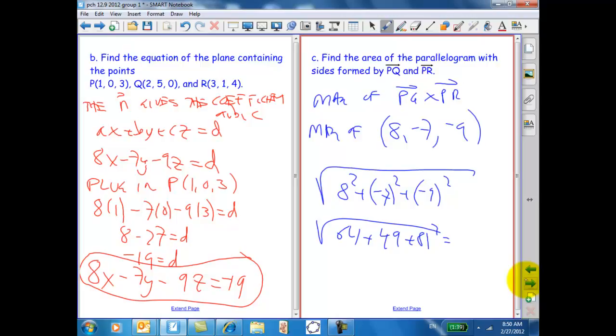Can't you just call it 8 and 7 and 9? 13.9. Don't go there, people. It's about 13.9. Yeah. I'm getting 120, getting 130, getting 194. Square root of 194. 196 would be 14. So yeah, 13.9 sounds good. About 13.9. Okay?